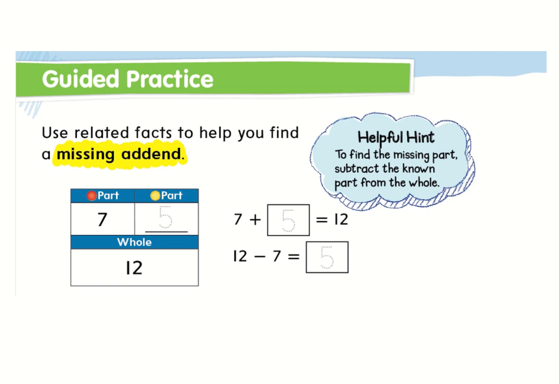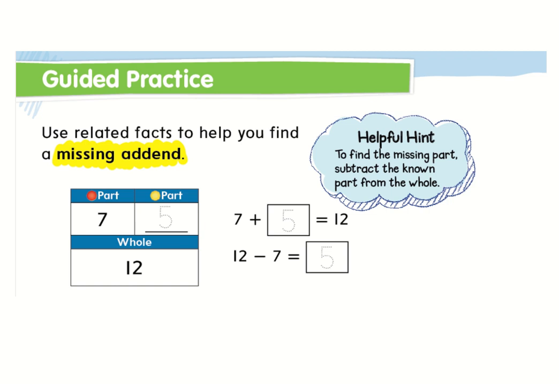So, when we have our part-part whole map over here, if I was doing 7 plus something equals 12, it's the same exact thing as trying to find this out by doing 12 minus 7. Now, this way might be a little easier for you because it's just a simple problem of trying to figure out what 12 minus 7 is. This way would be a little more tricky because you have to think, okay, 7 plus what is going to equal 12? So I have to try to do a little more math here, maybe draw a couple more pictures. But I'm actually going to solve this one by doing subtraction.